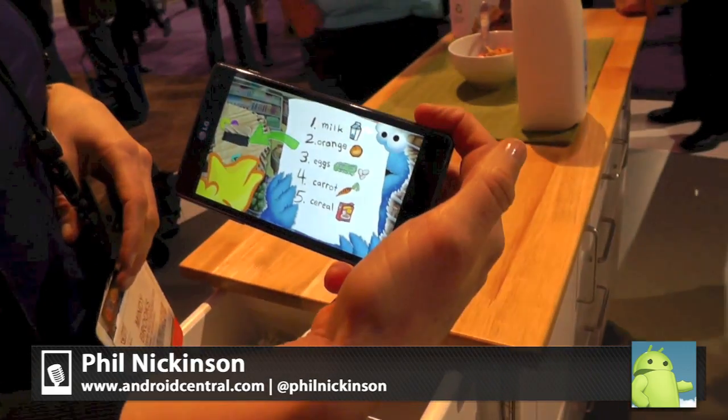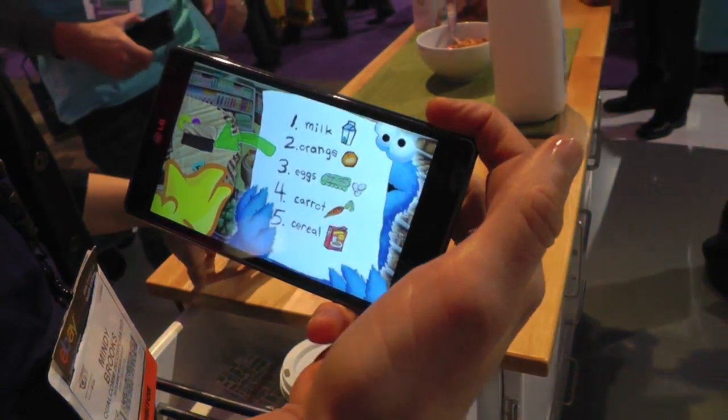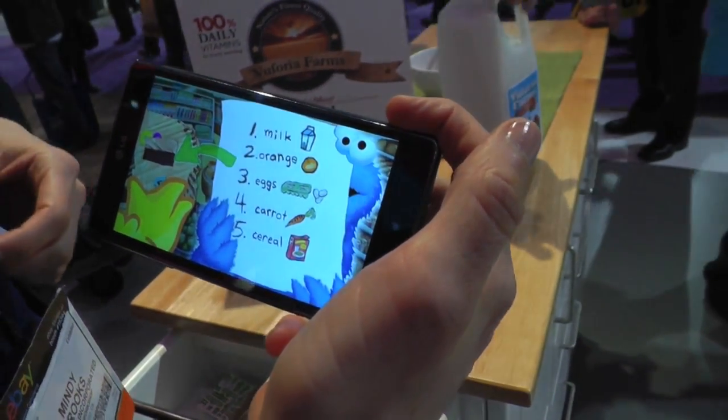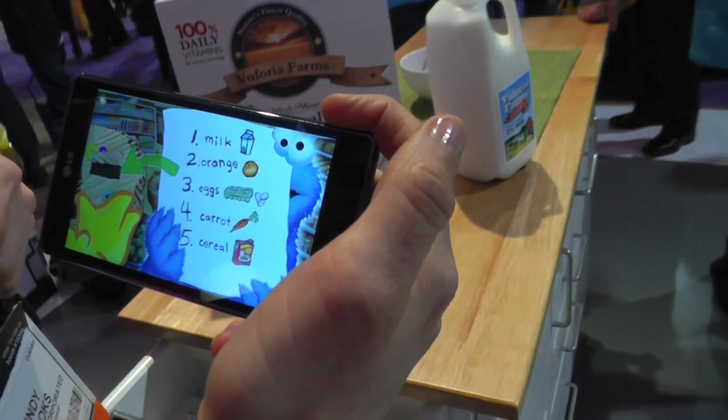In Big Bird's words, we've skipped through an introductory sequence that explains to the child what's going on. Big Bird has suggested these five words for the child to go find anywhere in their home. It could be a book, magazine, or in this case it's probably in the kitchen because they're food-oriented words.